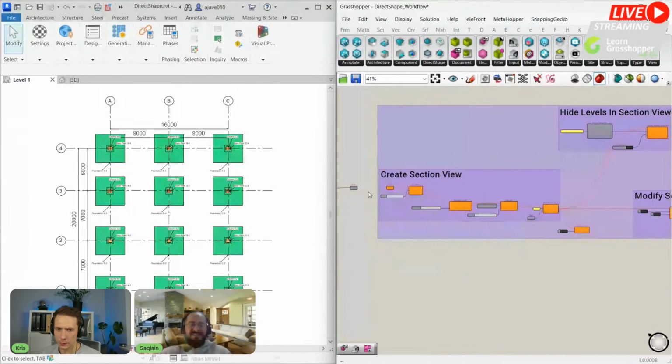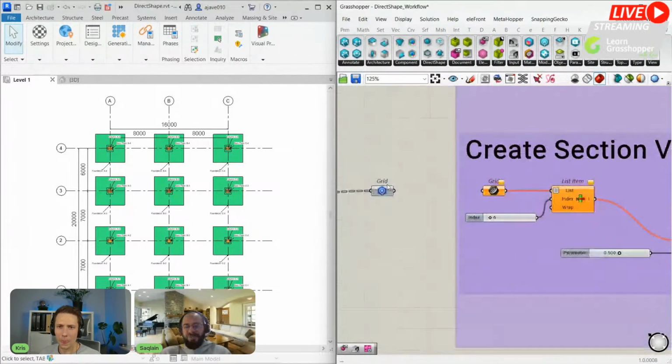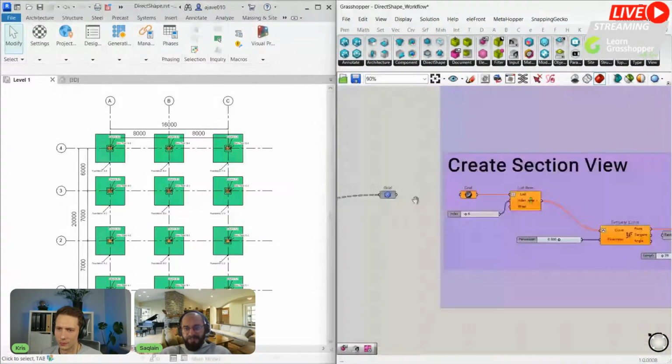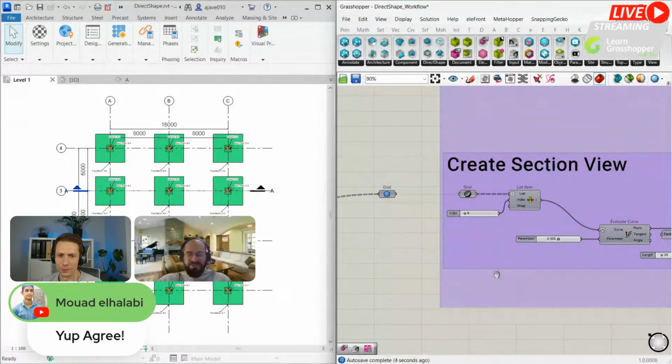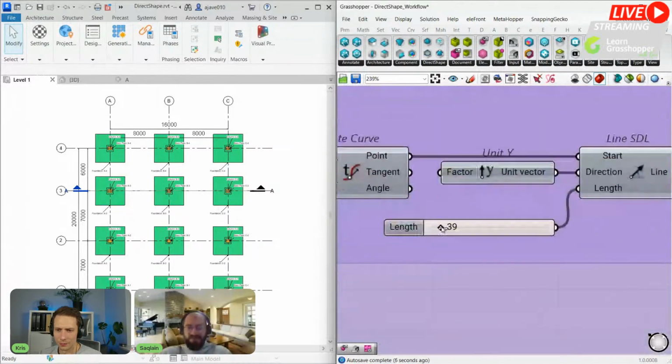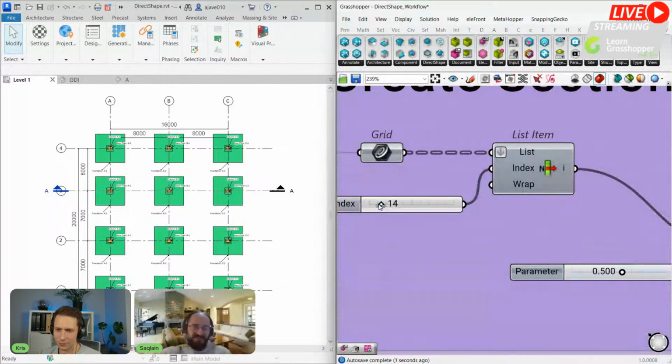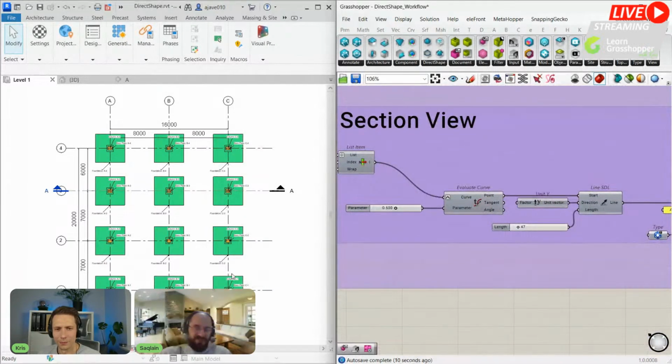So now let's create the section for this one. Yeah. So to create the section with this component, add section view, here I have already set up everything. I will just input here, and you can see that it automatically creates a section here. And I have created it in such a way that I can place it at different grid lines. So this one will place this section at different grid lines. You can see that. You can also move it continuously, not specifically placed at these grid lines.